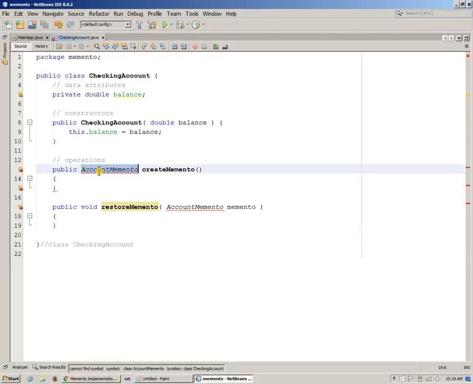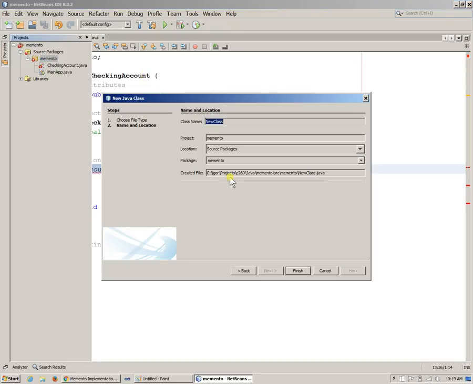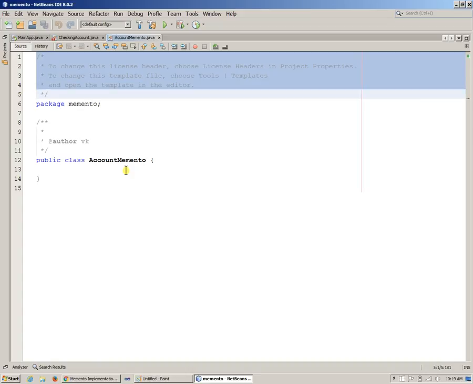And so furthermore, we need to create this account Memento class. Say that we need a new Java class named Memento. Very good.